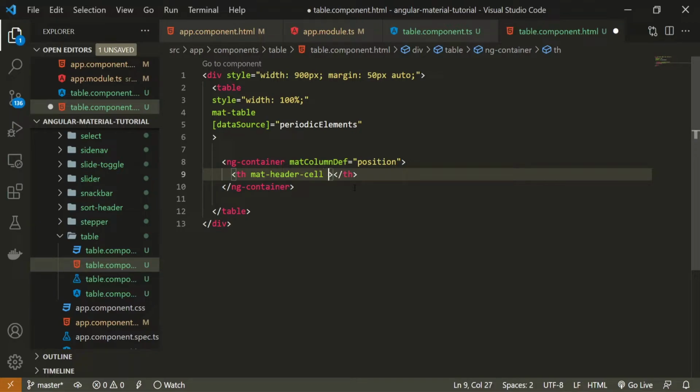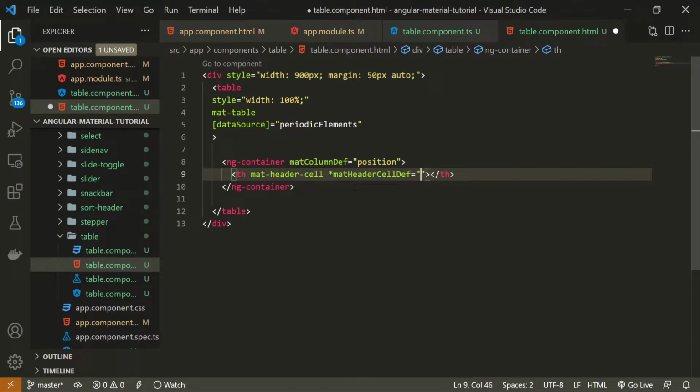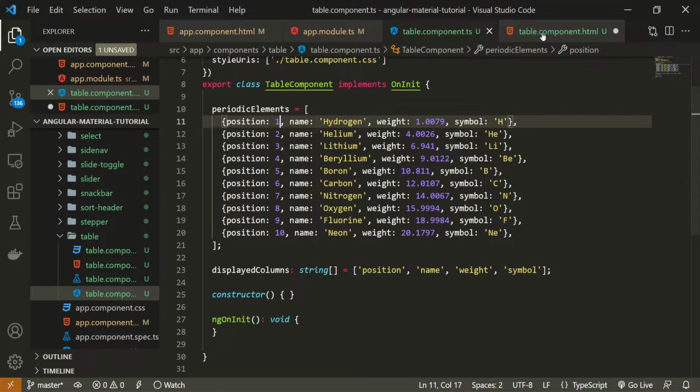And also I can pass here the directive *matHeaderCellDef. This doesn't need to be set to anything, but this way we are using this directive, and later if you wish to integrate, for example, sorting, it will automatically know that when you click on the position column, it should sort by the position from top to bottom or from bottom to top, ascending or descending. And inside of this heading now, we can just pass the value that should be inside the heading of the column. I will pass simply not the dollar sign but the hash, to present a number, because this is our position: 1, 2, 3 and so on.